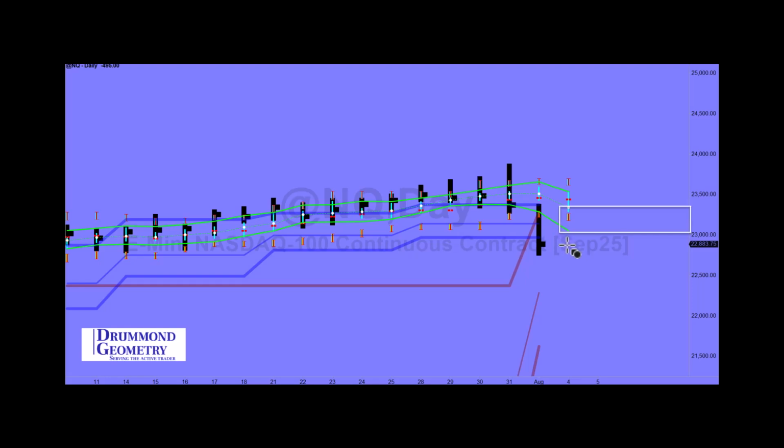And if that holds, we're going to start pushing down, and we'll see price move down towards the monthly PL dot way down here. So, play it day by day. Right now, after that strong move on Thursday, the strong move on Friday, a little bounce on Monday, if that bounce holds at the daily PL dot, the weekly PL dot, then we're going to expect prices to continue to push back down.